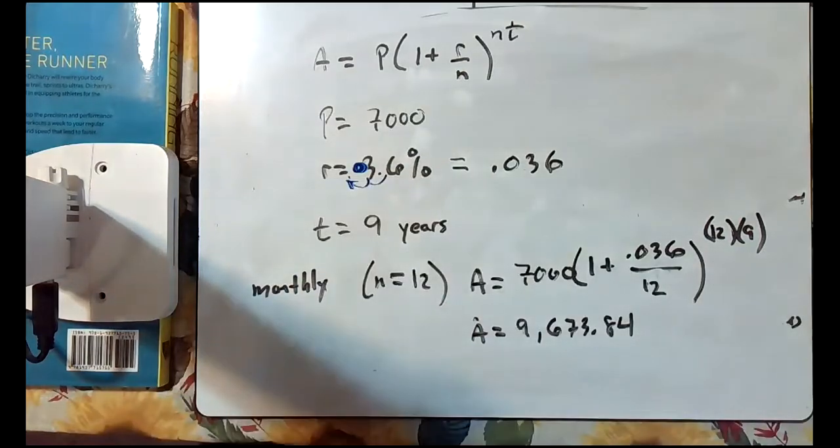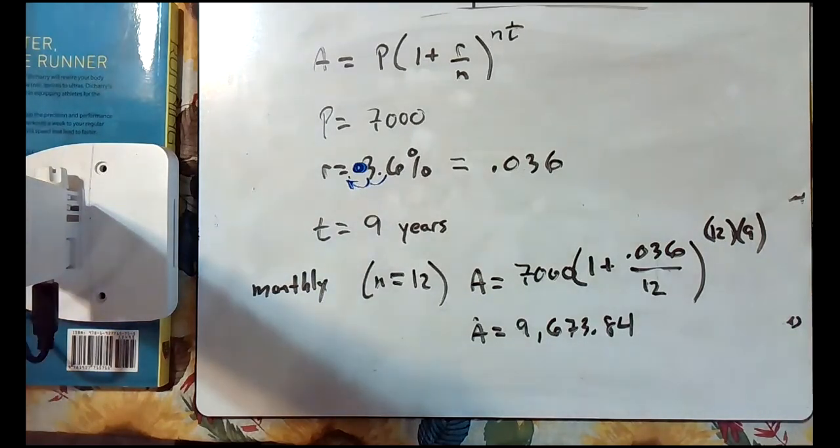And if you notice, the amount of money that we're getting is slowly going up, right? That should make sense because the more we compound something or apply interest to it, the more the amount should go up. So if you're doing these problems and your amount's going down, then you're doing something wrong, because you should always be getting more profit the more times it's compounded.